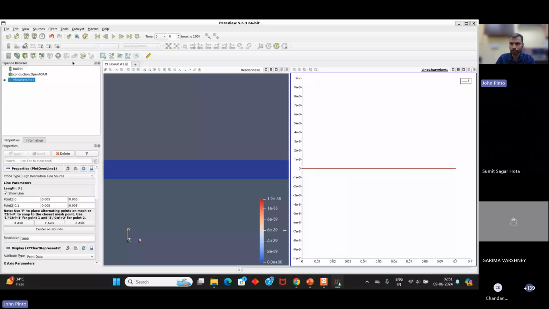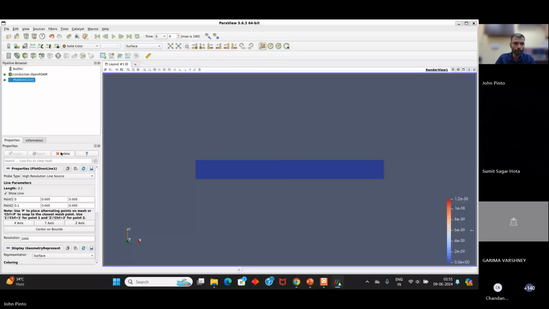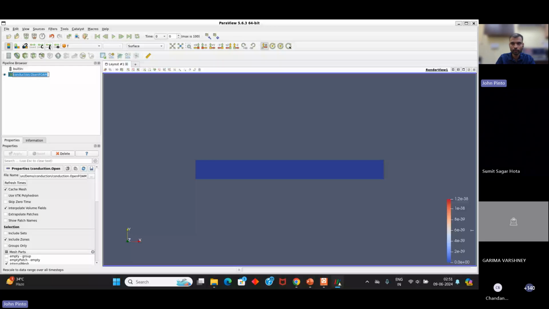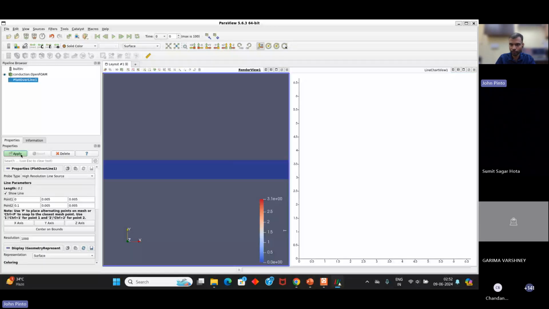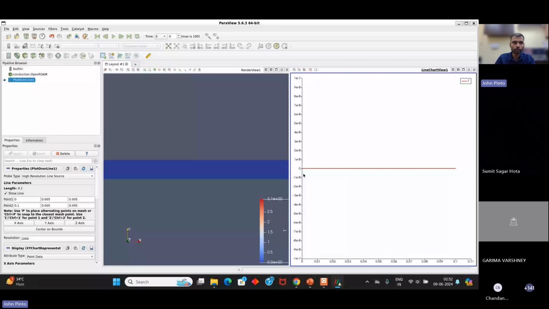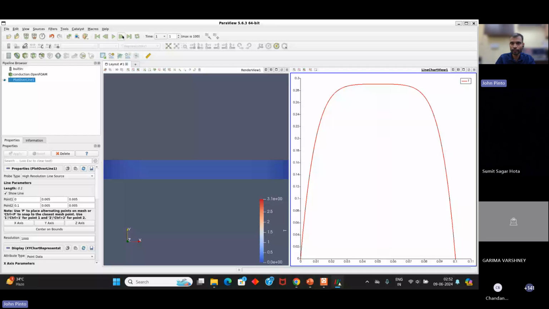I'm rescaling it for all time steps, so that when we change time, we also see a change in the color. That is what I just did with the option rescale for all time steps. Now, if I plot over a line along the x-axis, I get a zero temperature throughout. Now I can move forward in time. As soon as we march in time, with the heat generation inside, the temperature inside is rising. If I slowly increase, the temperature is rising and the profile inside is becoming parabolic.